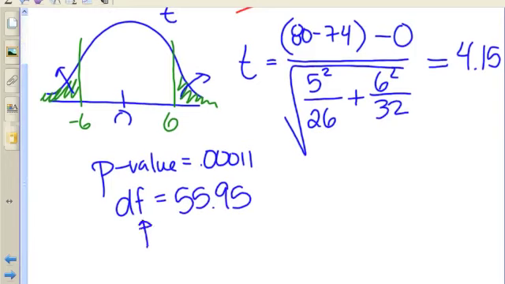Degrees of freedom. When we had one sample, we calculated it by taking the sample size minus 1. But now we have 2 different samples. We have a sample size for the smokers and a sample size for the non-smokers. And the new formula puts these 2 things together in a really gross and disgusting formula that I will not teach you, so you will just copy this from the calculator.